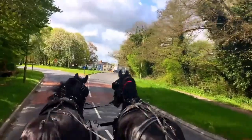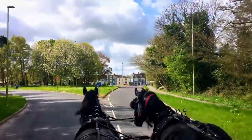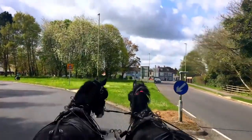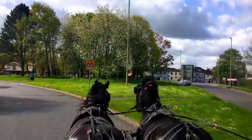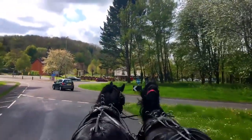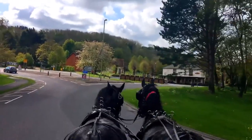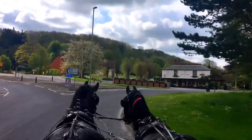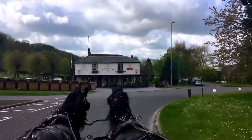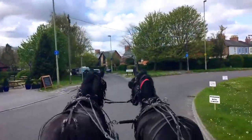Now, as we approach into the village here, or small town, we're coming up to a roundabout. And she's looked at that sign. But again, nothing that I'm concerned about. You must be observing all the time. I'm not really observing Bentley because I know he can do his job. He's coming on his own voice commands that I'm teaching him, and he's doing very well. He's a very good anchor. He's there, but she's running entirely independent of him, which you can't ask for more than that with a young horse.